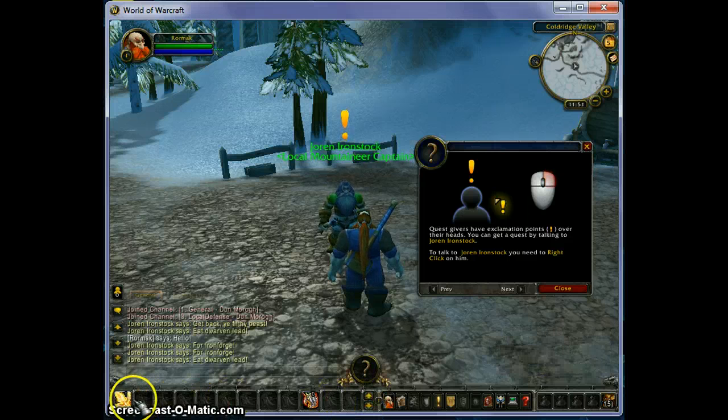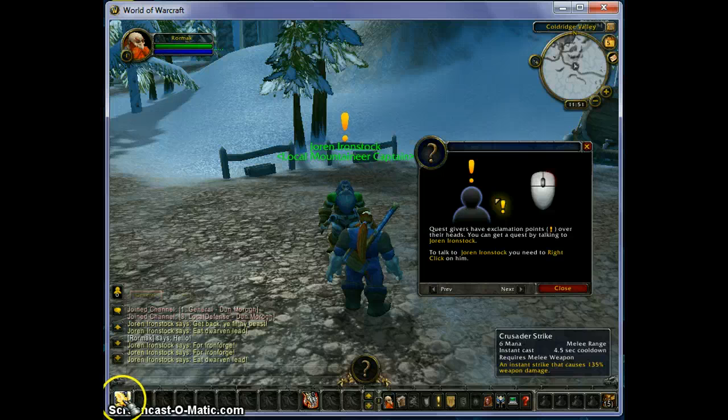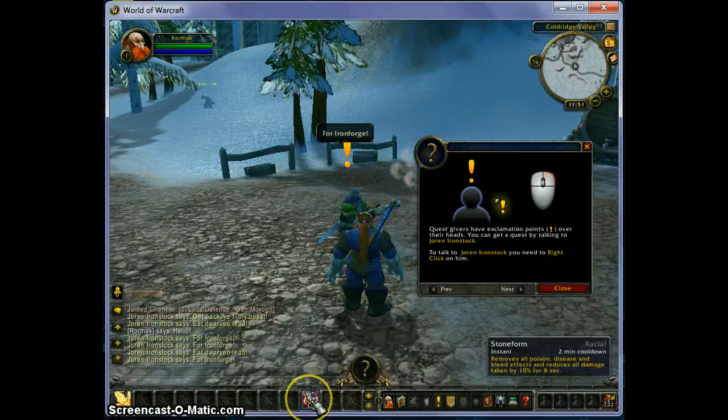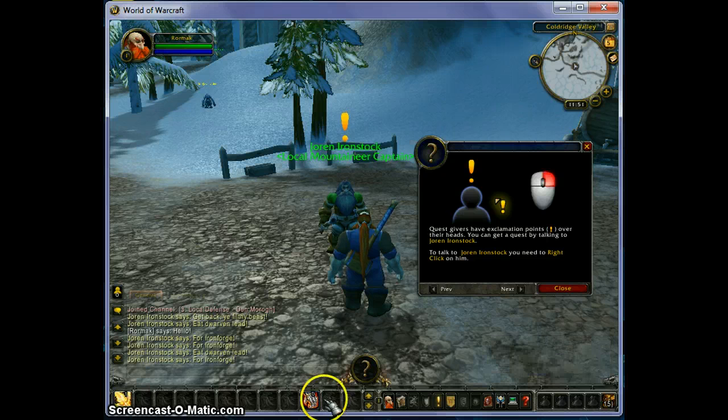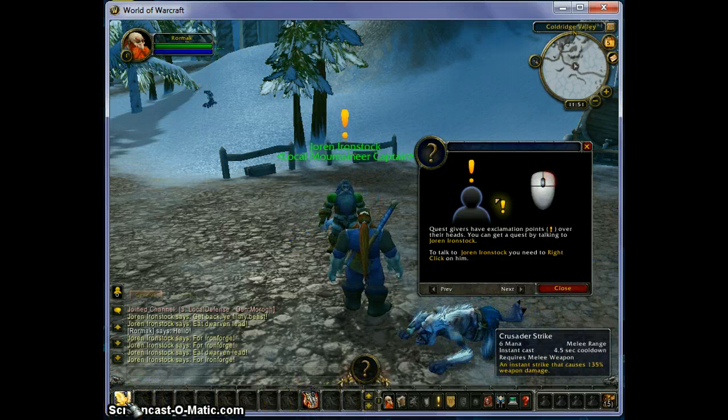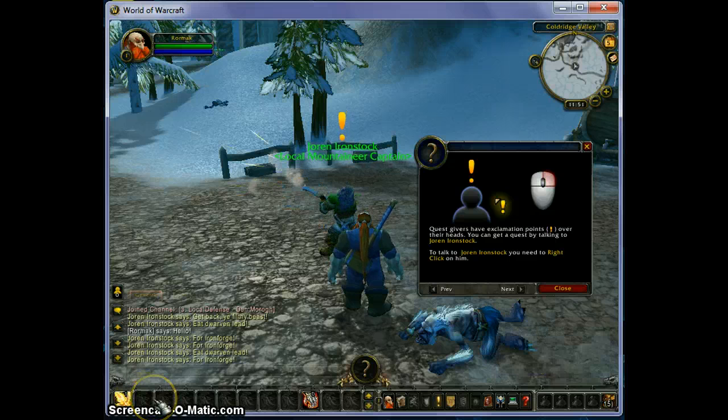You'll also notice that these buttons here, as they begin to fill in, will have numbers on them. So this one will be number 1, number 2, number 3, etc. All the way over to 0. And then eventually I think maybe minus and equals. Basically what that means is that they correspond to keyboard keys. So if you want to use your keyboard to cast that spell, you can.